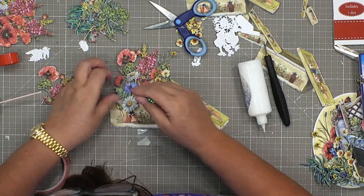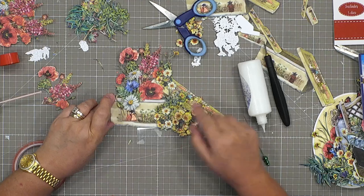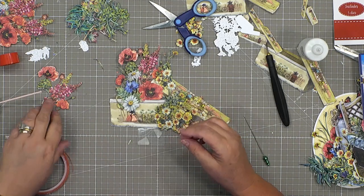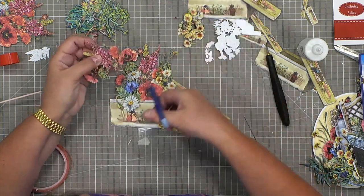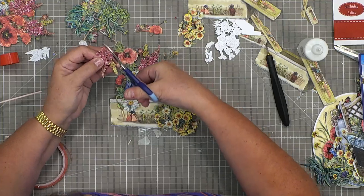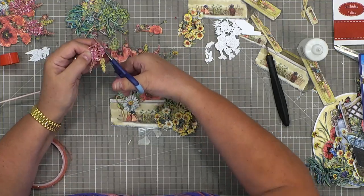Ta-da! Isn't that lovely? So you've used the tiniest little stand of acetate. We've got that lovely bit of detail at the back, and the whole thing just looks really fabulous. And it's freestanding.